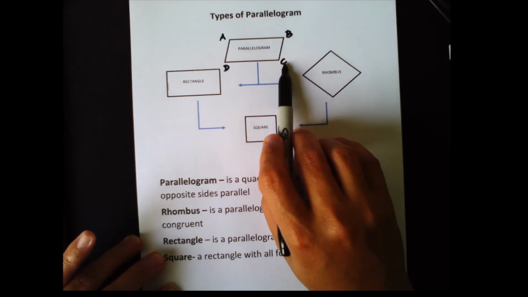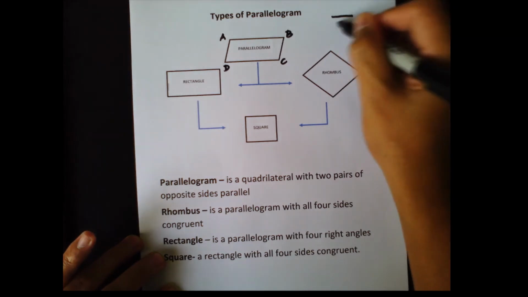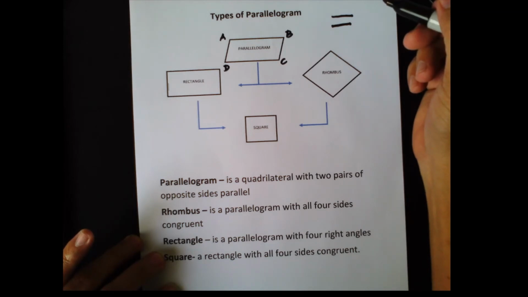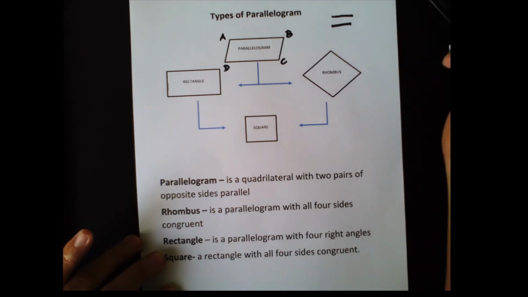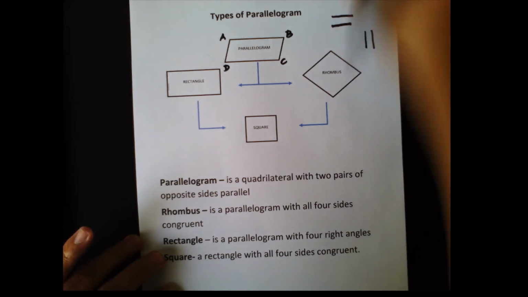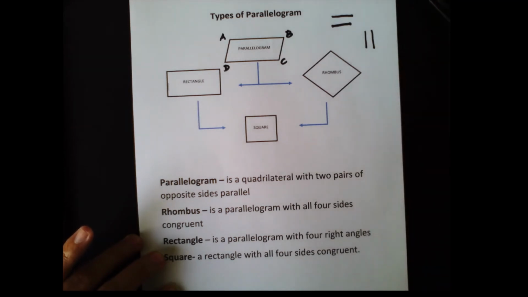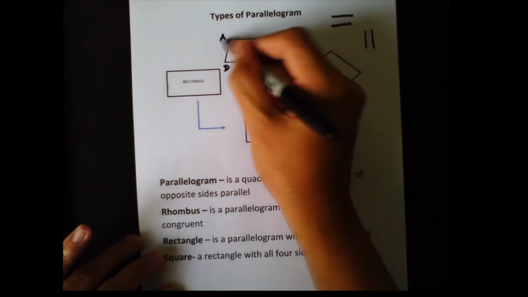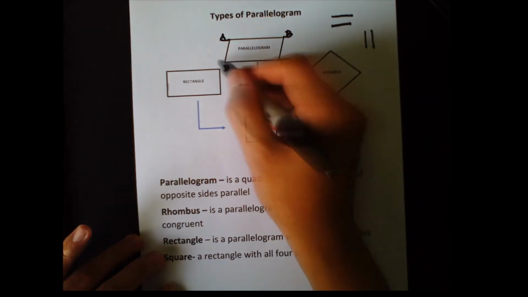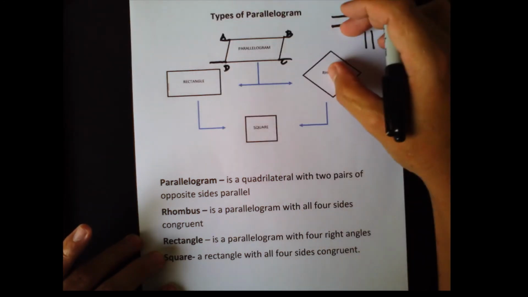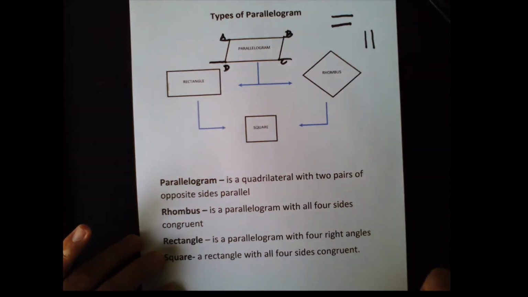When we're talking about parallel, these two lines, even if you extend them, will never intersect. That is a parallel line. For example here, if you extend this one and extend that one, they never intersect. That is what we call parallel lines. So side AB and side DC, if we extend them, never intersect. So they are parallel, and they are also opposite sides.